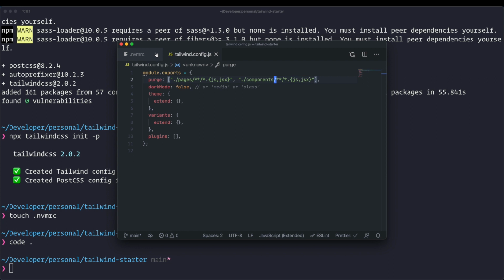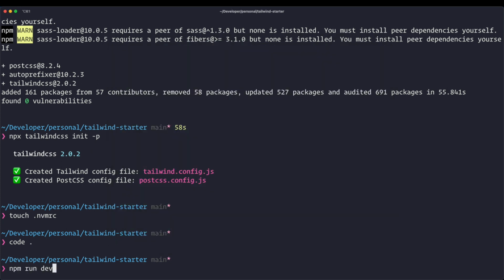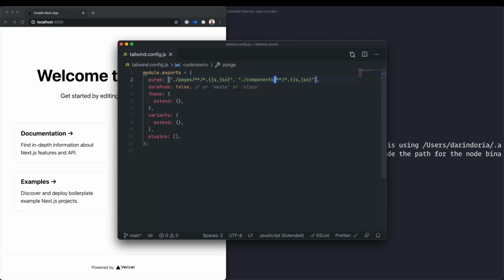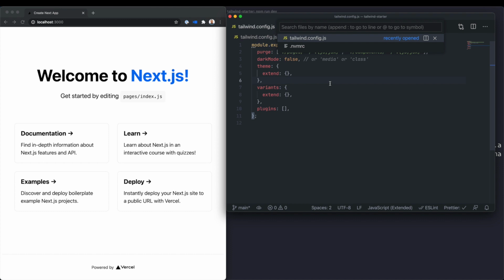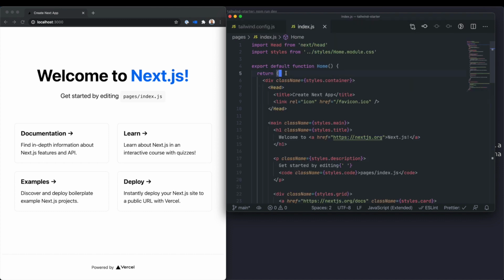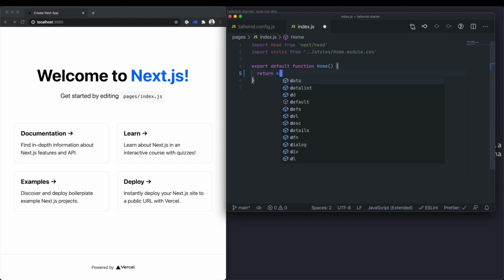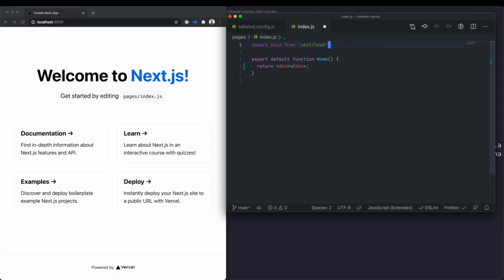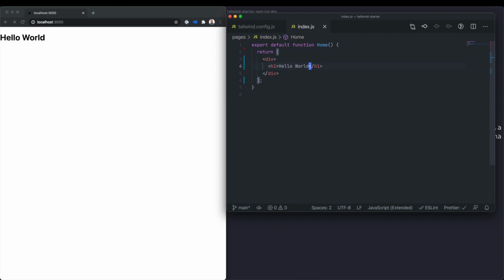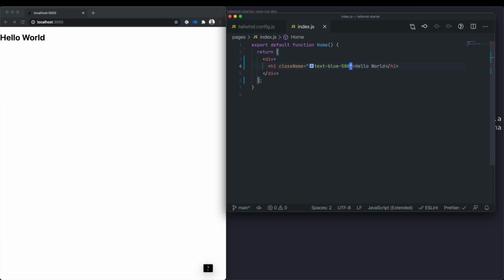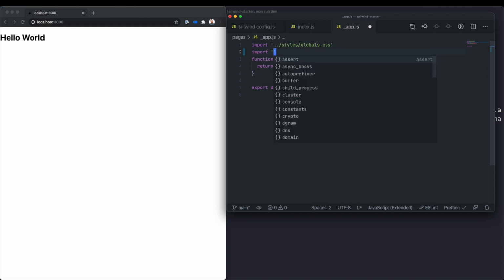Now we should be able to get our project up and running at this point. So let's make sure that's running. Okay, so I'm going to head over to our index page and I'm going to remove all of this markup because I'm not going to need that. And then we can get rid of this as well. Okay, so right now we're not going to have any Tailwind classes, but just to double check. Okay, nothing.